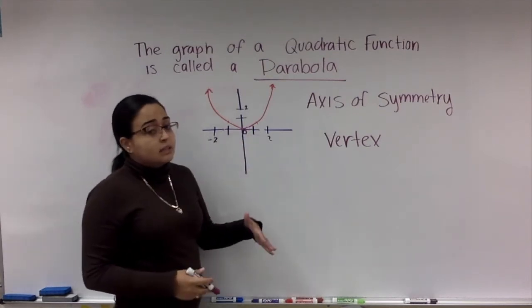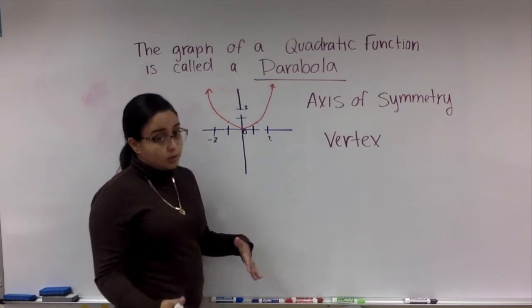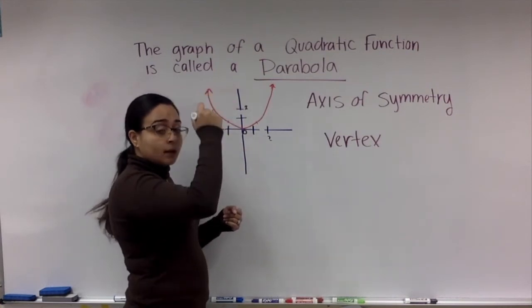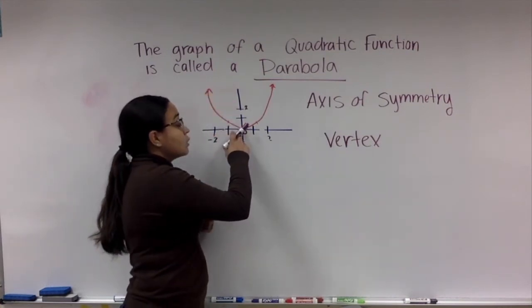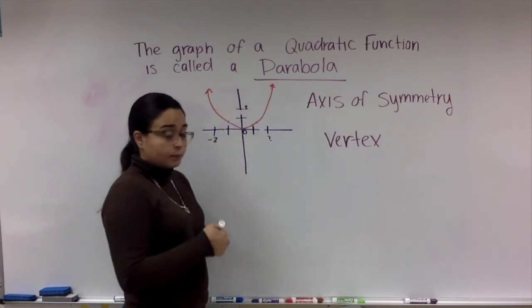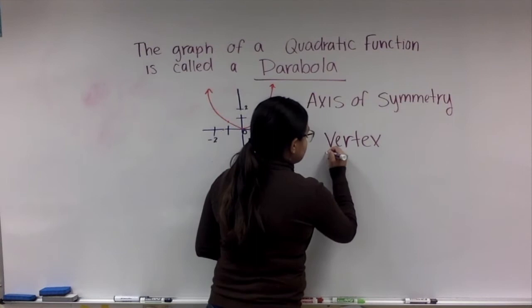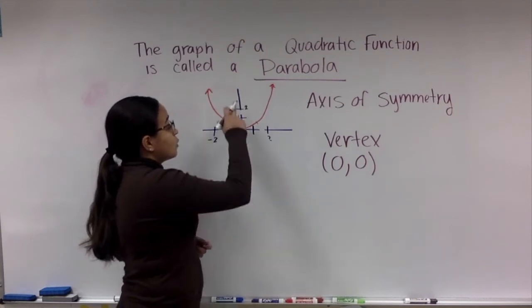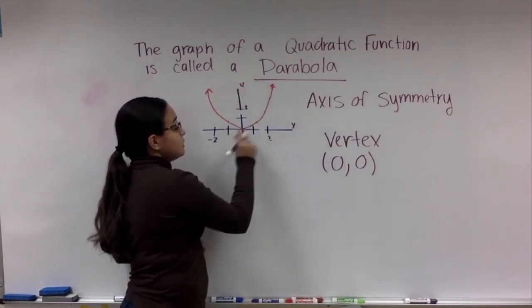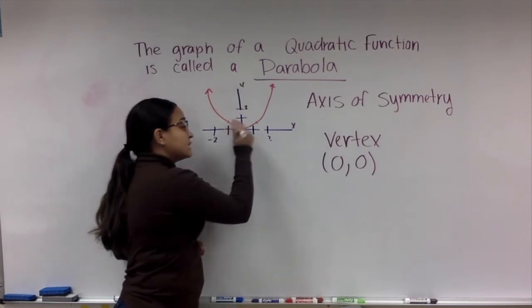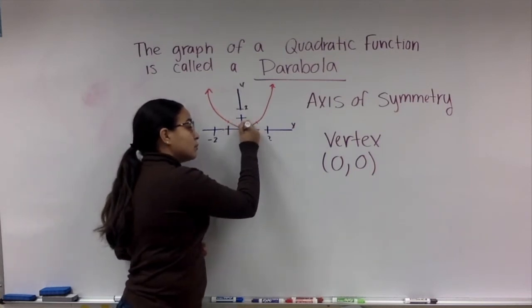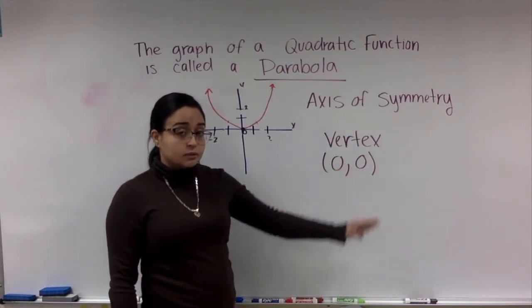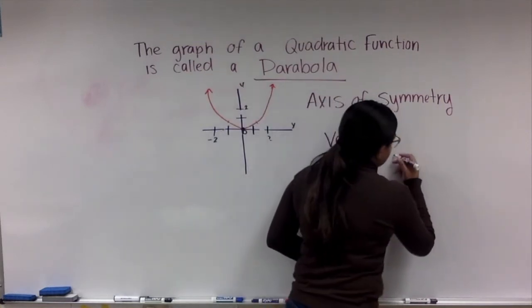In this specific parabola, because of the way it's going upward, our lowest point is zero. Actually, it would be identified as this. Why? Because our y point is at zero and so is our x point. And that is where our lowest point is. So our vertex is at (0, 0).